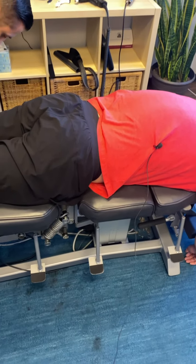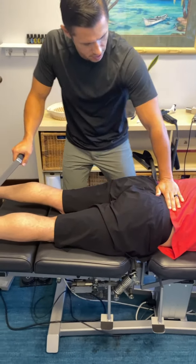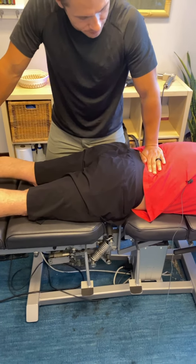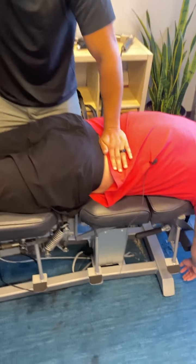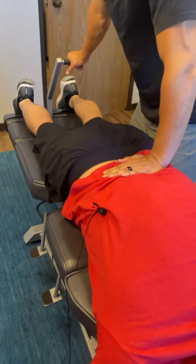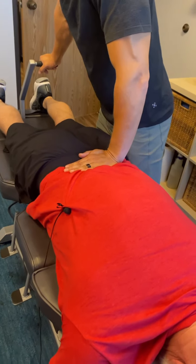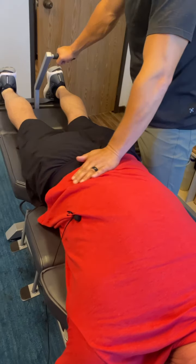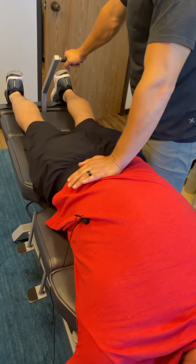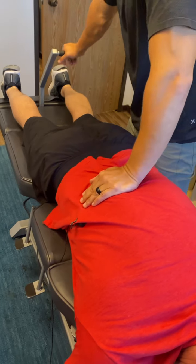Remember you had a curve in your low back but it was almost a little too much. So what I'm gonna do is we're gonna traction that out — kind of create some opening of the spine here, Jeremy. When this table goes down, it creates a negative pressure which forces nutrients and fluids into your discs. Discs are unique — they do not get direct blood supply. You only get nutrition through proper motion, a process called imbibition.